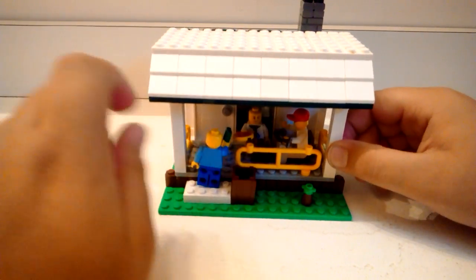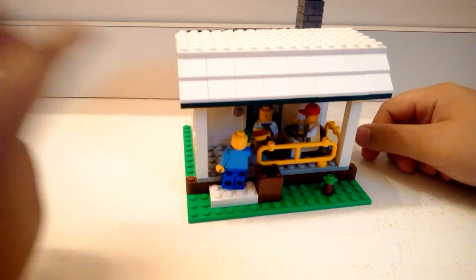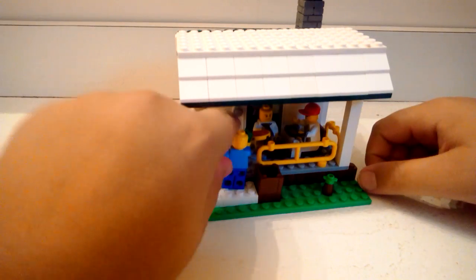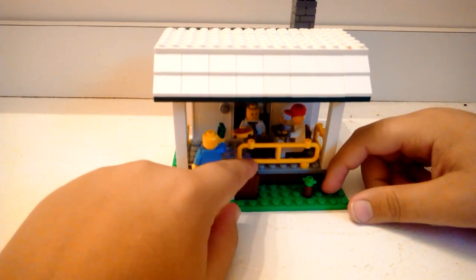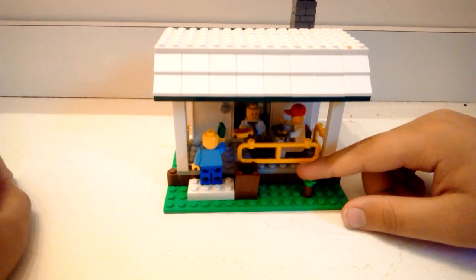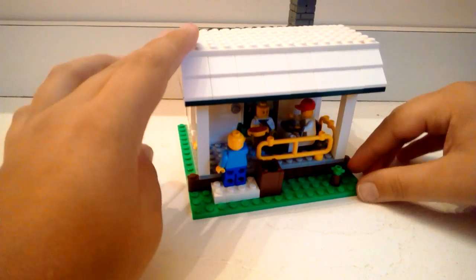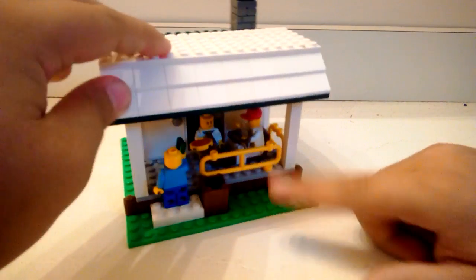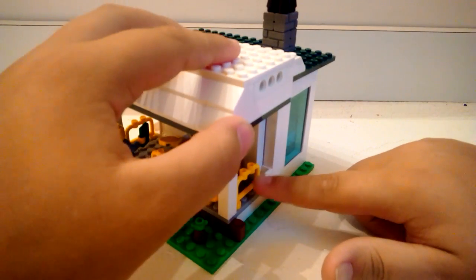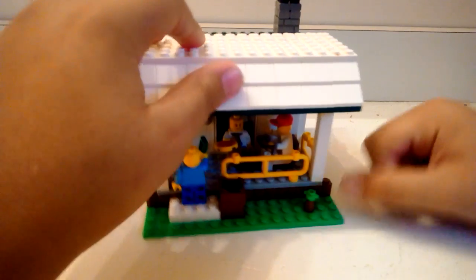So, there's five minifigures in this, three customers and two chefs. I have a garbage pail right here and a little plant right there. Oops, ripped it off. So I have railing here, here, and here. We have two seats and a small table.